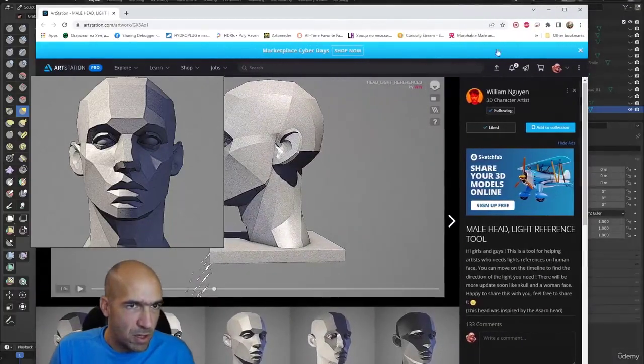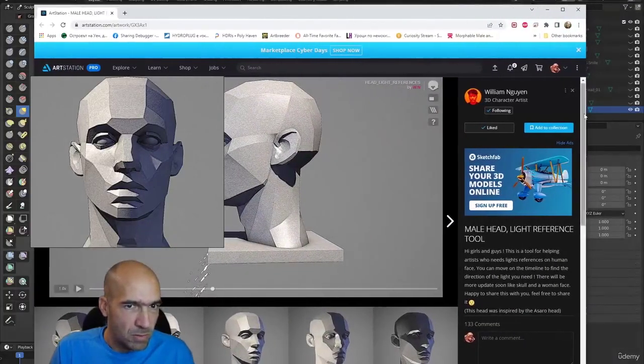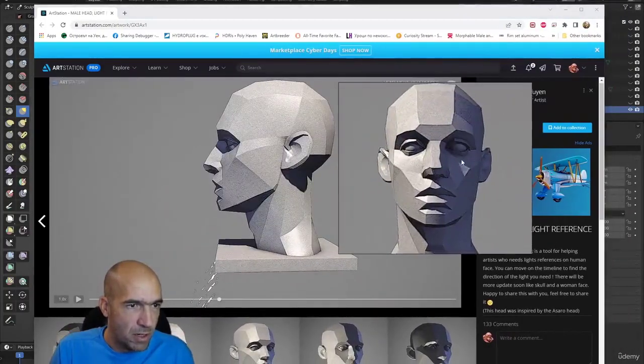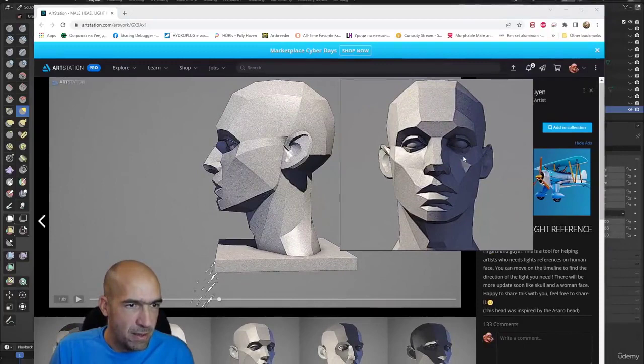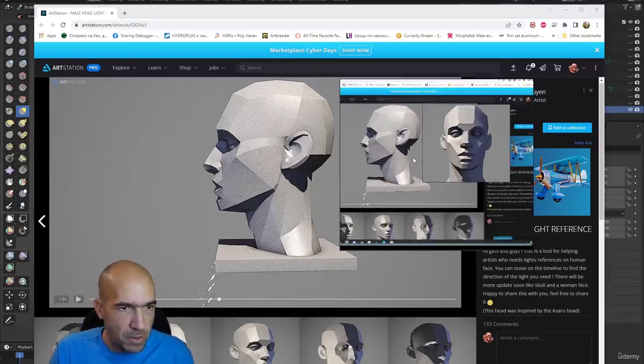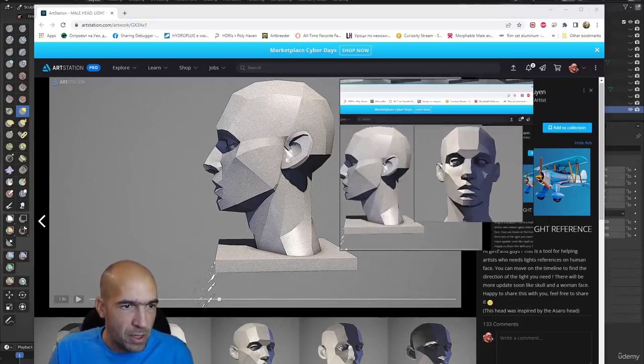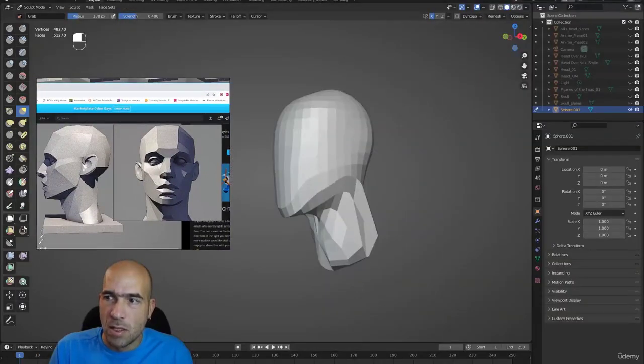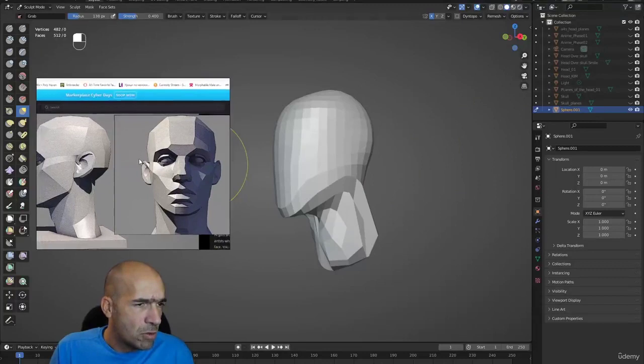Oh, I squeezed it too much. It's not good. We cannot squeeze it that much. Probably I will move this here, and then print screen this one and put it here. Now we have both in one place, which is great. So this is on the ArtStation page of this guy that I told you about.